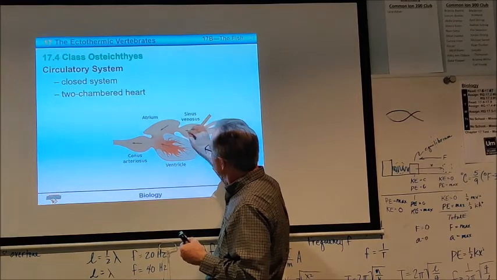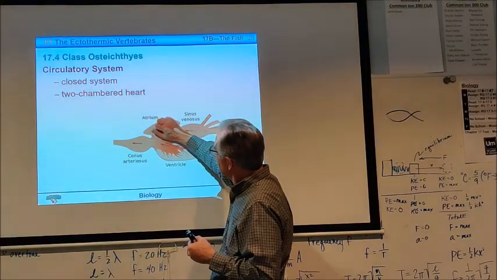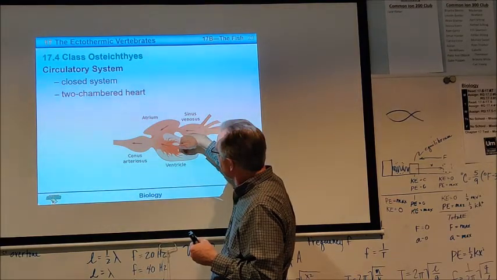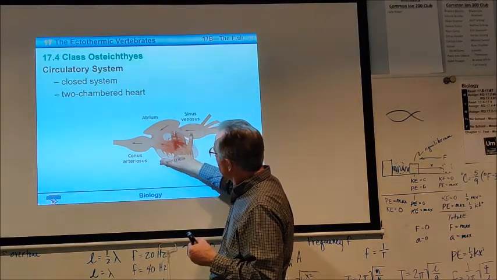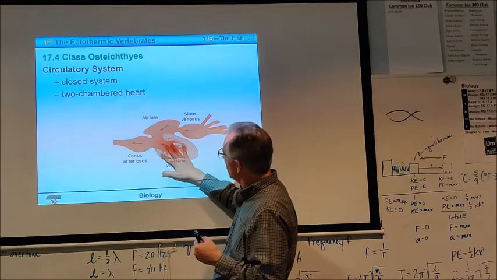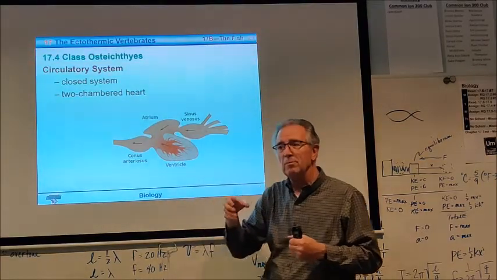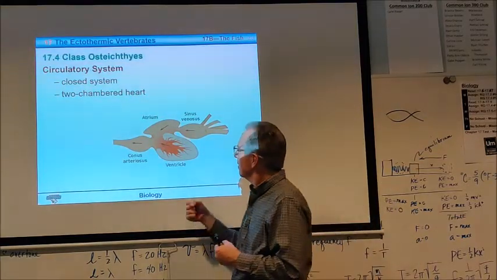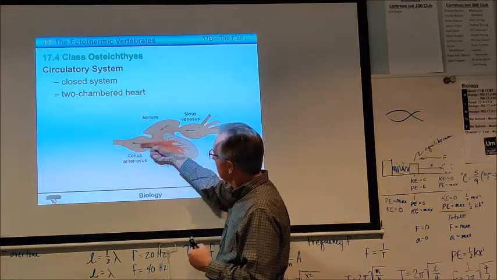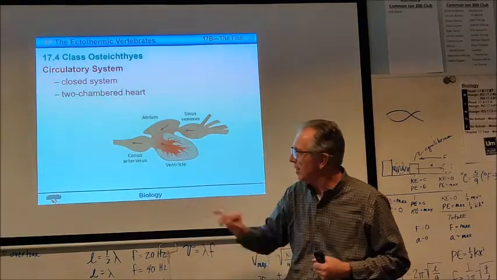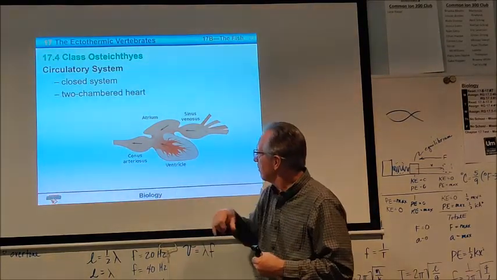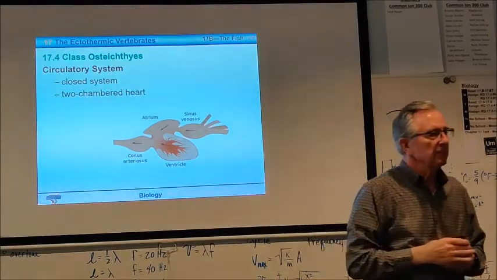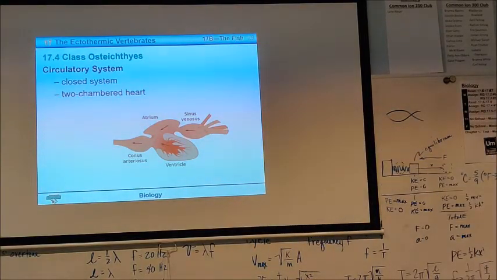So the blood will flow into the atrium. It will squeeze, and the blood will flow into here. And then when this squeezes, and notice that this has a lot more muscle in it, it's going to be pumping blood over a greater distance, so it needs more power behind it. And so when this squeezes, then the blood will flow out like that, in that direction. And this is our artery over here, and this is our vein coming in over here. So they have a complete circulatory system.